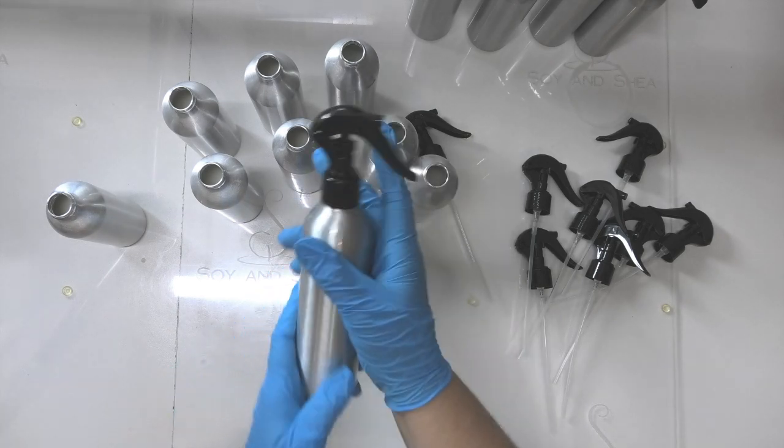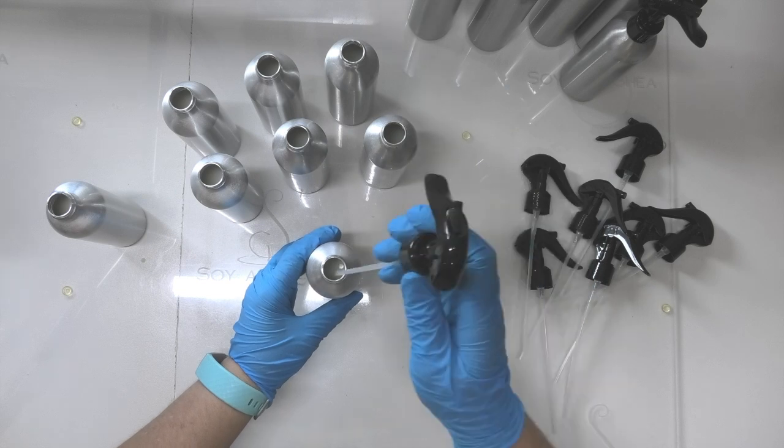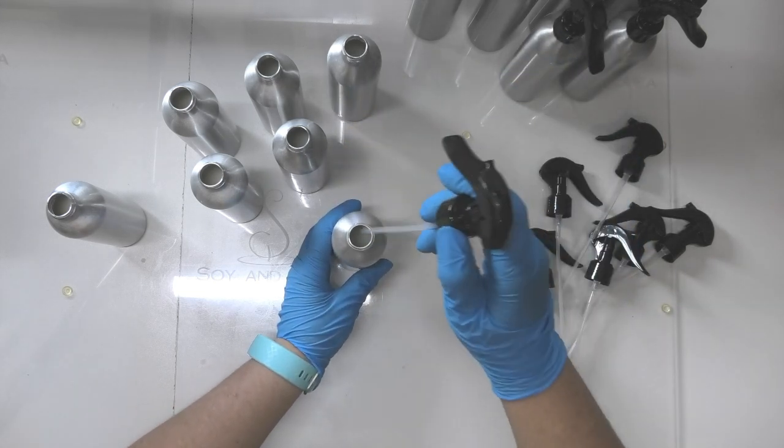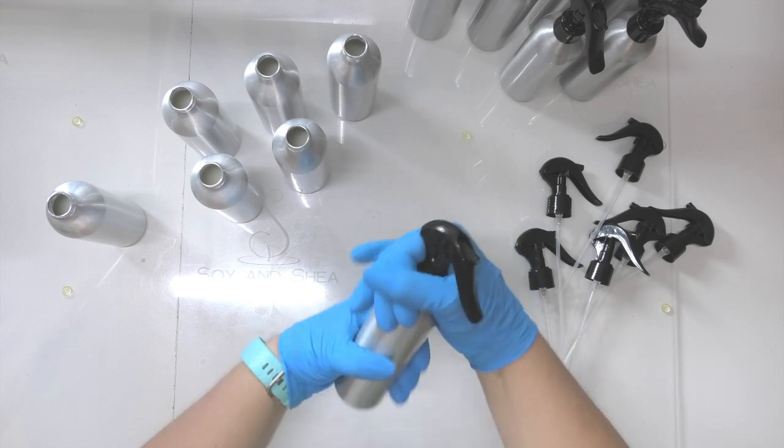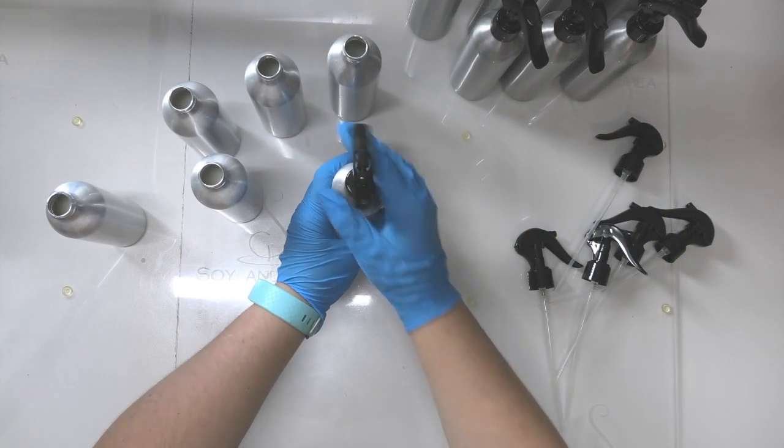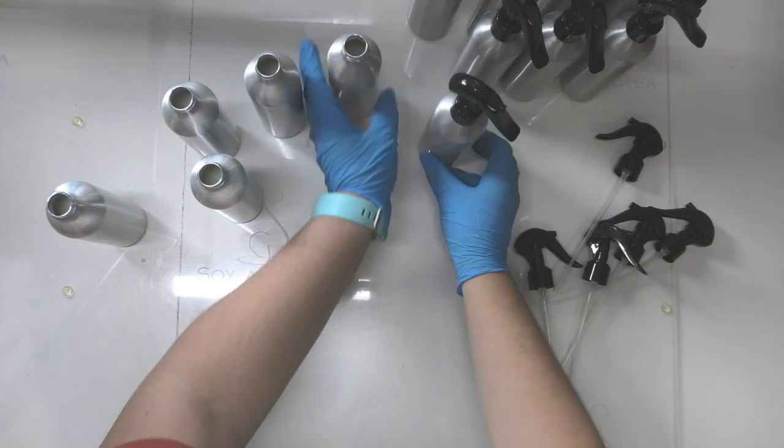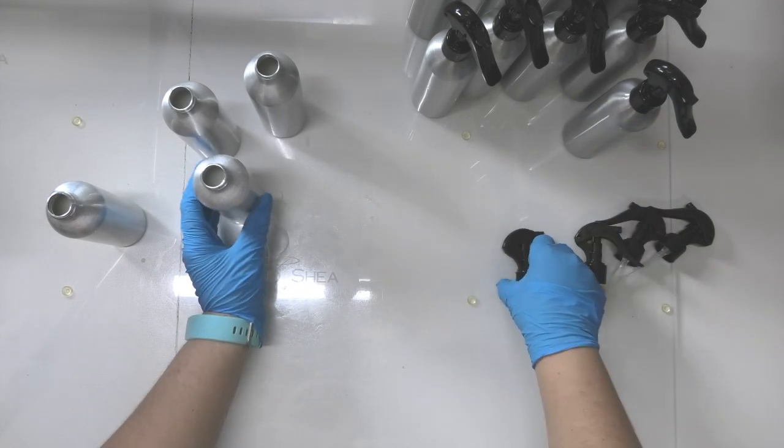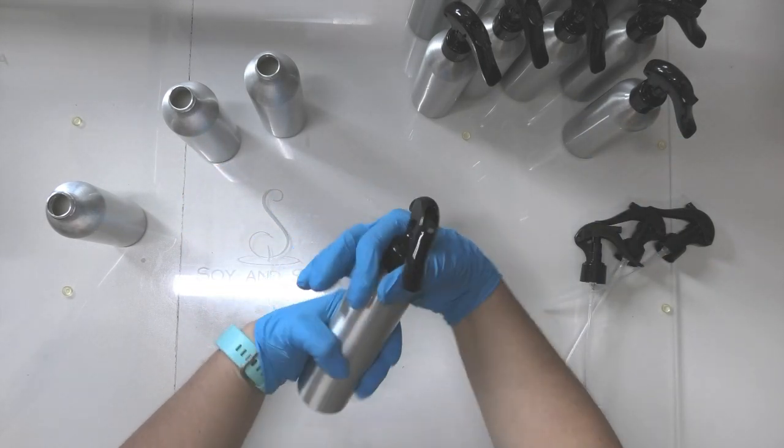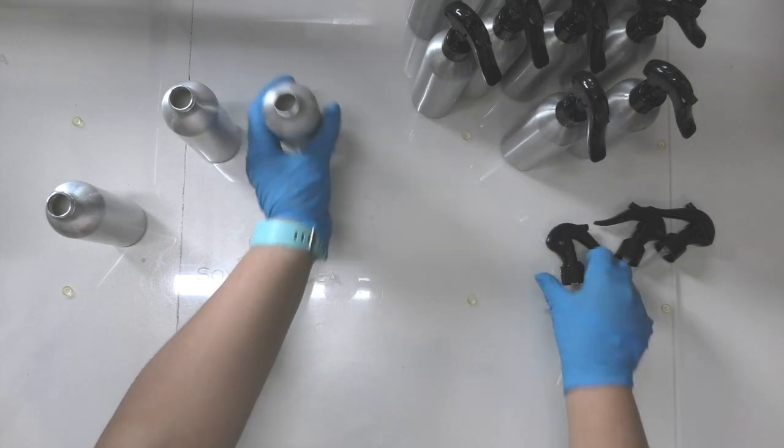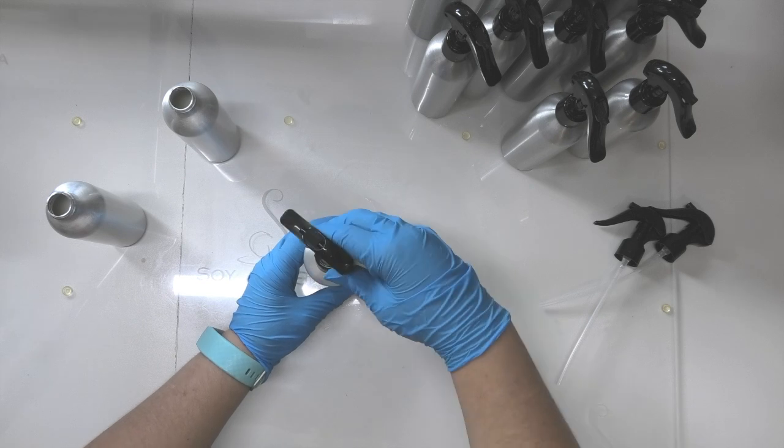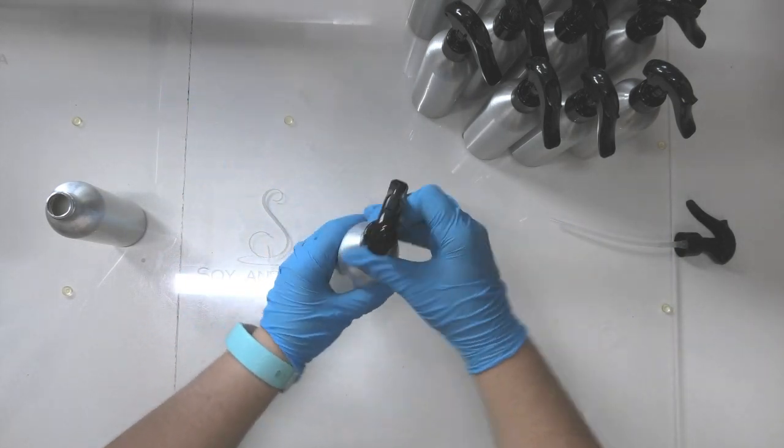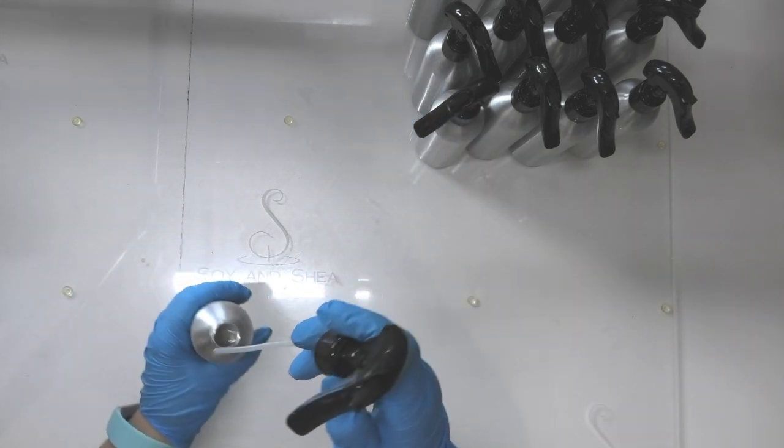What I like to do with my really big bottles is I put a big trigger spray on these. Big bottles I sell as a sort of family home size bottle. You could even take them camping with you, but these are designed to be at home and the whole family can use them, makes it nice and easy. And then I have little 100ml bottles I also do in this spray. I've still got plenty of those, and those are more of the travel size. They fit quite nicely into a bag or into the picnic set. It's just a nice little fine mist sprayer rather than a trigger sprayer, and people love having both of those options. I usually have people have one for home and one for out and about. But this is the more common size. So I've almost got those on, and then it's time to get the labels on these.